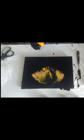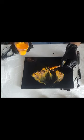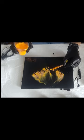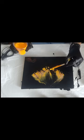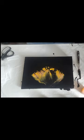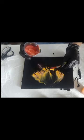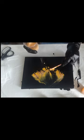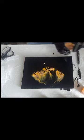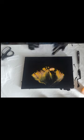So I think I'm gonna do it because house paint normally dries faster, and I don't wanna get into this drying process and mess up what should be going on here. So I decided to apply a little bit more colors. I think that was too much, but it's okay. Let's see what's gonna happen. Oops, I dripped it. It's okay. You just have to tap your finger, and that's it. We're good to go.